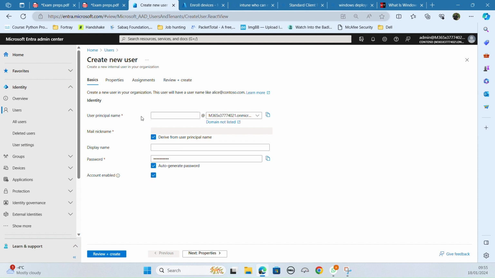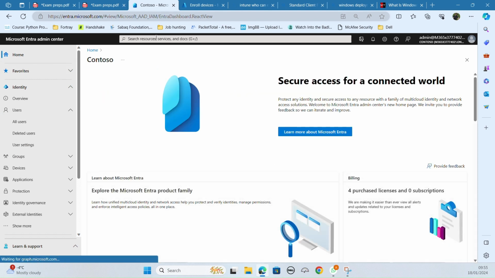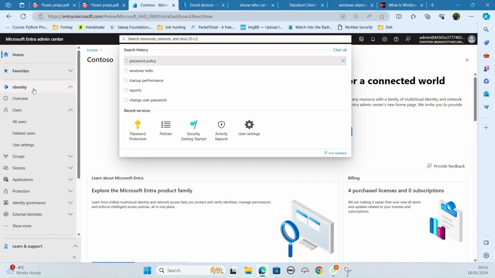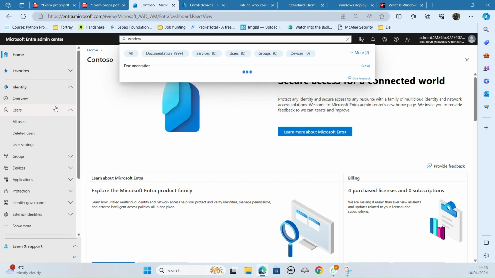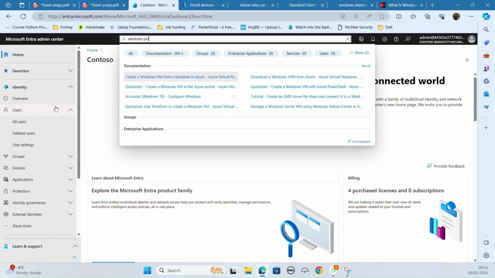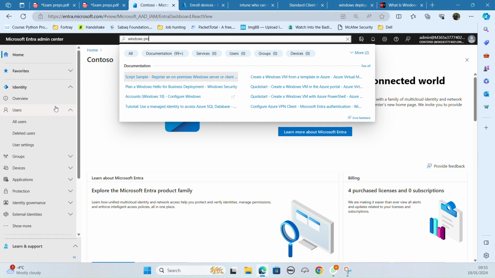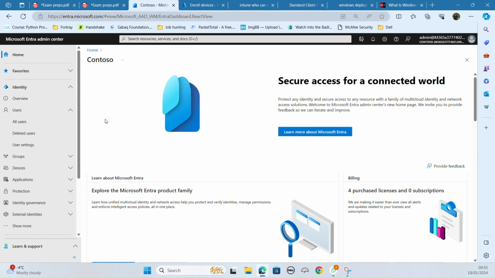So here we cannot see such a thing. Also, if I go to the search resources and services, I also cannot find anything such as PIN activation or Windows PIN, whatever. You can't find any of these services.